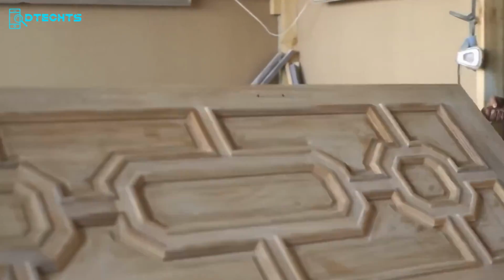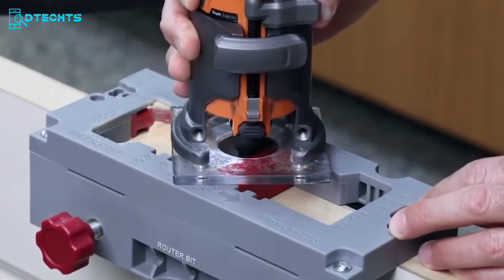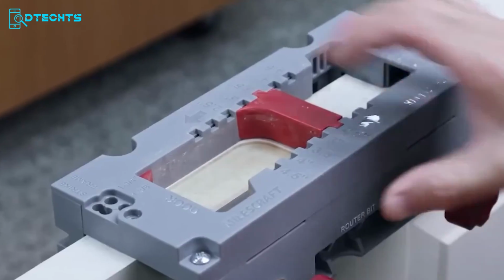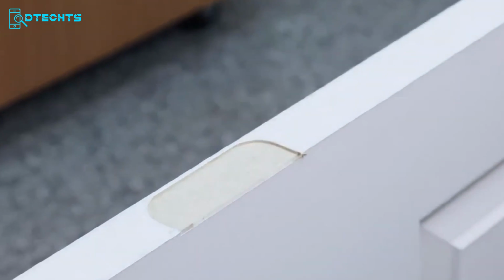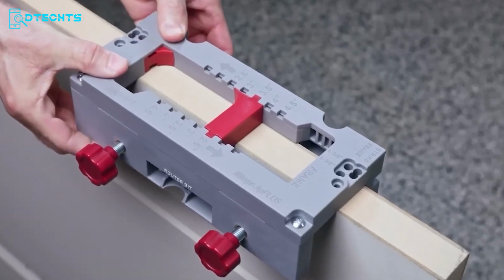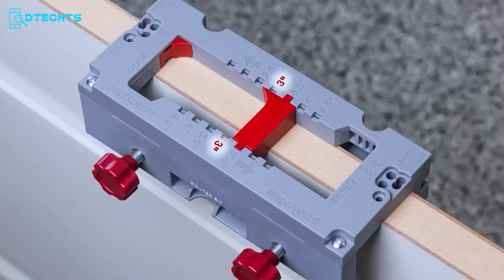Picture this. You're in your garage ready to hang a new door, and you reach for the Milescraft 1229 Hinge Jig Plus. This tool changes everything for both DIYers and pros, making door and frame hinge installations easier than ever. Its padded, dual self-clamping design sets up quickly without damaging your door, no screws or nails needed. Whether you're working with standard or thick doors, the adjustable settings have you covered.